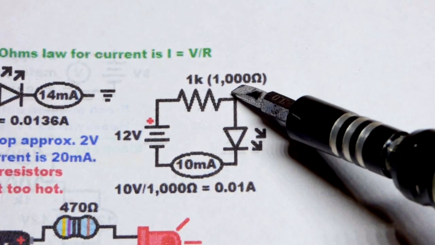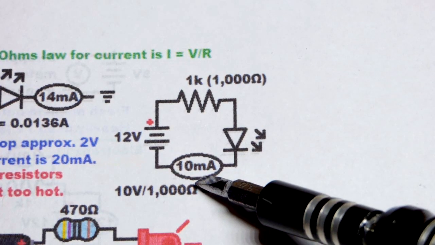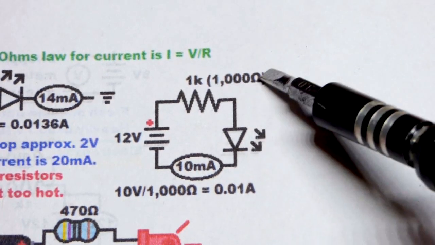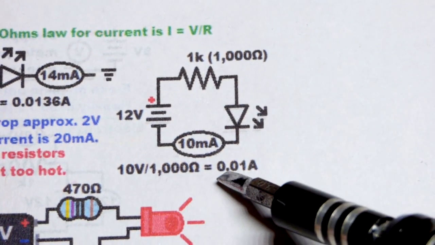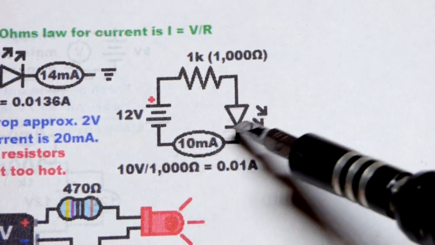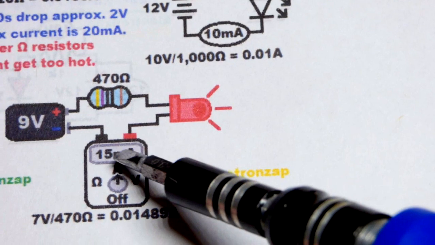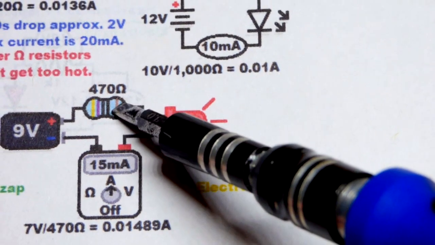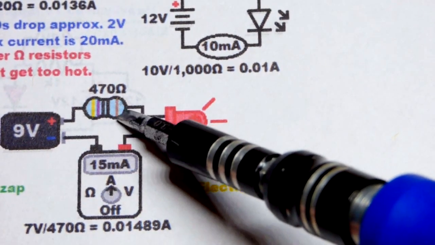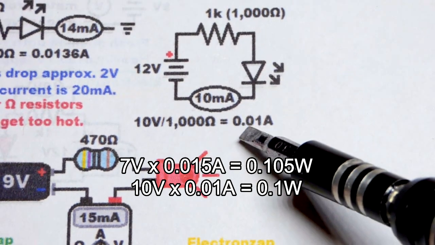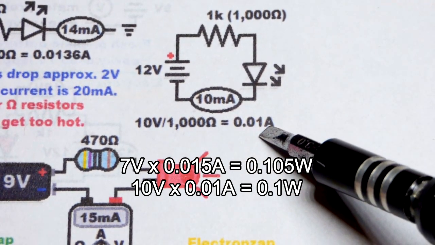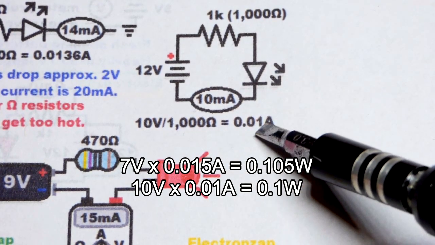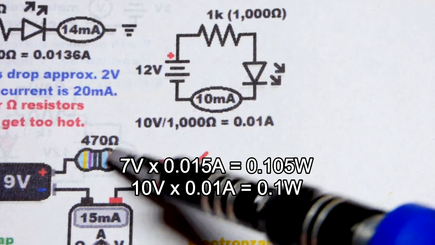So we got a 1000 ohm resistor. We're going to look at why I chose that. Now we're only getting 10 milliamps. We got 12 volts minus 2 volts across the resistor, 10 volts, 1000 ohms, and so we got 0.01 amps flowing through there, 10 milliamps, which is lower than the current we got flowing through the 9 volt example. But the reason why, we already looked at the wattage of this resistor. It's 0.105 watts. The math's pretty easy here, so we got 0.01 amps times 10 volts, so times 10 will be 0.1. So it's practically the same wattage, 0.1 watts and 0.105 watts right there.